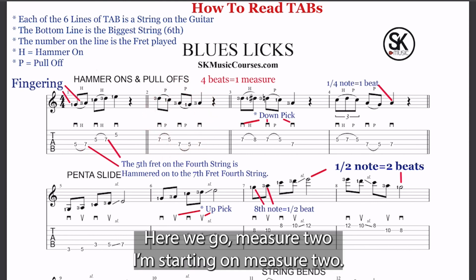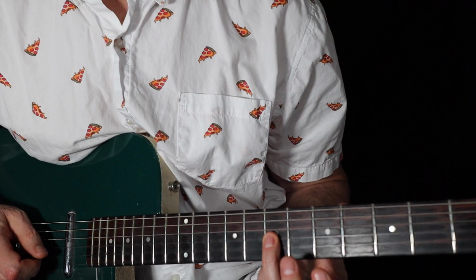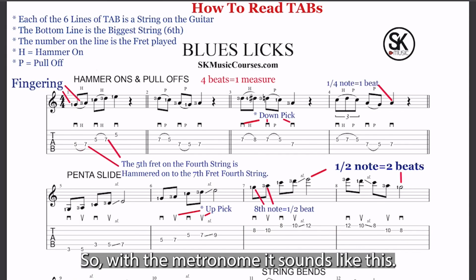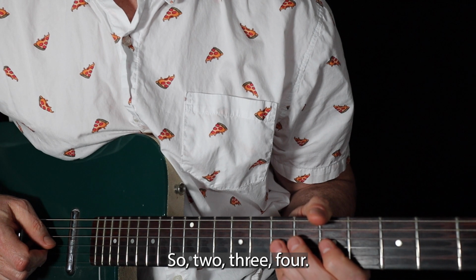Here we go, measure two. I'm starting on measure two on the 7th fret 3rd string, so that's 7th fret 3rd string. So with a metronome it sounds like this. 2, 3, 4.